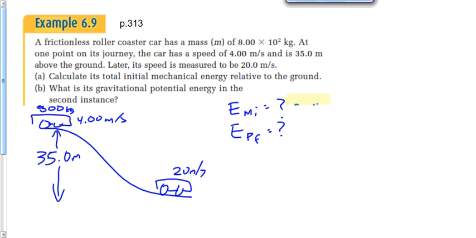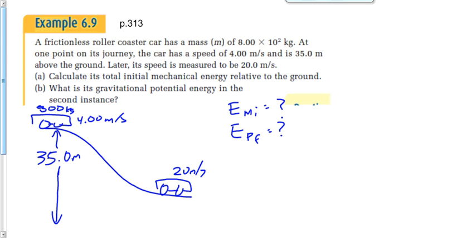We're not told what the height of the second one is, right? I drew that height down to the bottom there, but really I should draw it down to here, right? Maybe this car is on the ground at the second point, but we don't know that for sure. All right, so the last question we did, we said that the law of conservation of mechanical energy is applicable. We did that, but we said that VF squared is equal to VI squared plus 2AD also worked. It's a little bit harder to make kinematics equations work in this one. And that's why I want you to learn that tool that we're teaching you right now, conservation of energy.